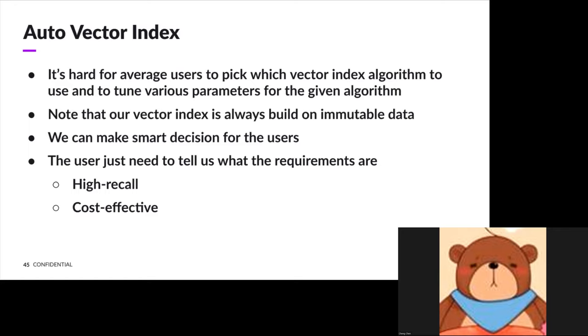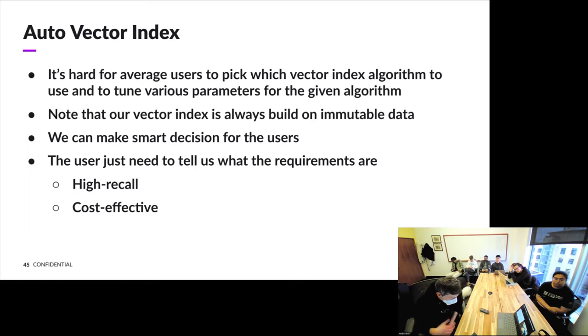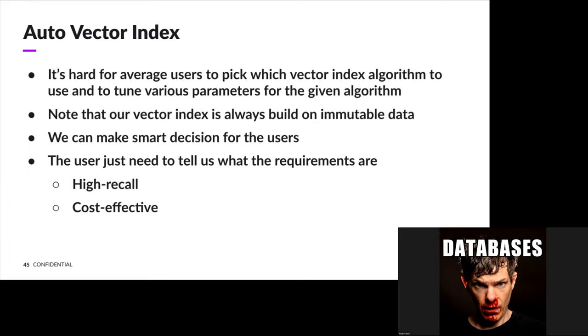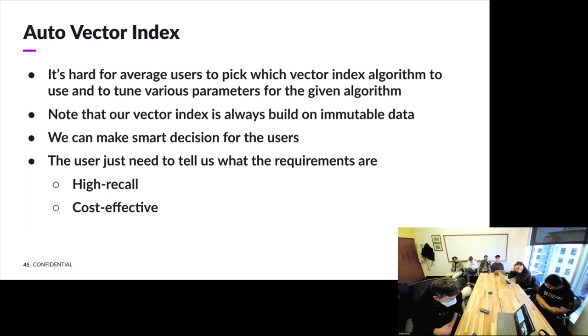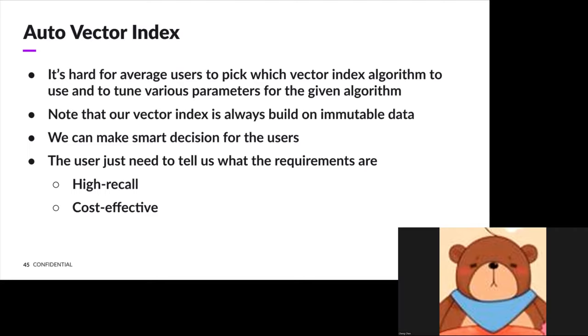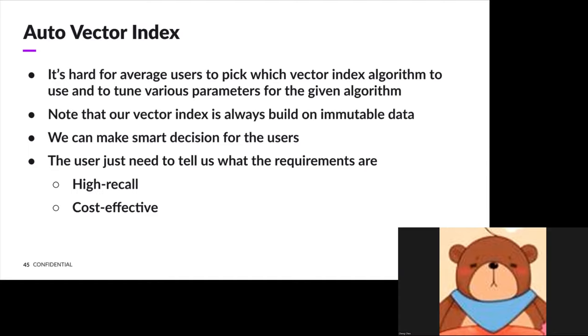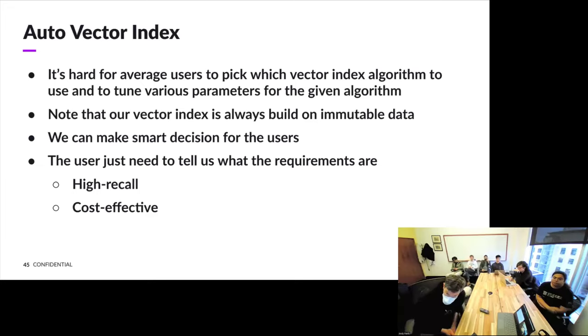Do we have any questions so far? I think you mentioned this before, you didn't implement all these indexes yourself. Are you just using something off the shelf? Yeah, we just use existing vector index libraries, and we can plug in any libraries. We can use FAISS, we can use HNSWlib, and so on. Right now we use FAISS, but we plan to use HNSWlib next because the HNSW implementation in FAISS is not that efficient. Got it. I should point out, another question from Avery in the chat: she also works on pgvecto.rs, the Rust-based vector search for Postgres. That's why she has a lot of questions.